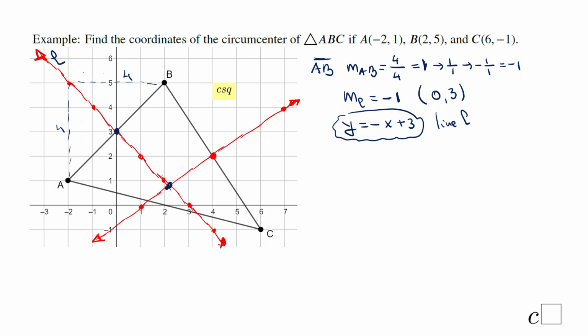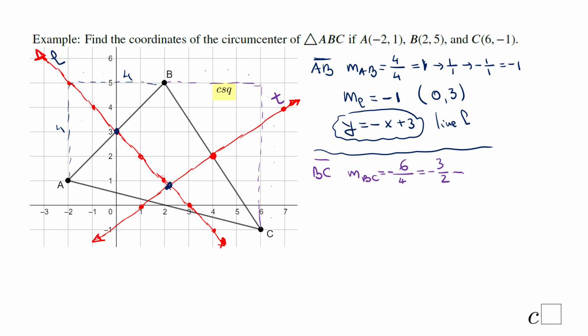And now let's move to the next line. The next line is, let me change the color, and I guess I'm going to use this pink. This line, let me call it T, where we need to find the slope of this segment BC. 1, 2, 3, 4, 5, 6. 1, 2, 3, 4. BC has a slope of going up 6, left 4, negative 6 over 4, or negative 3 halves.